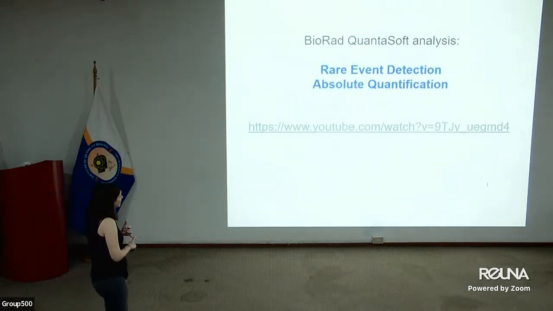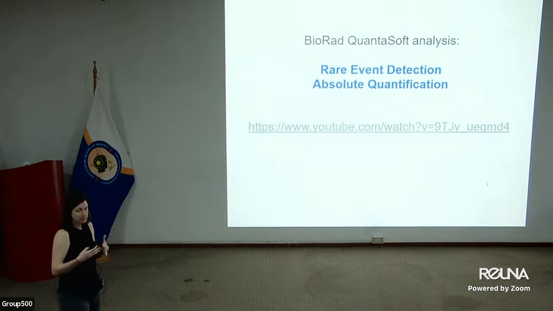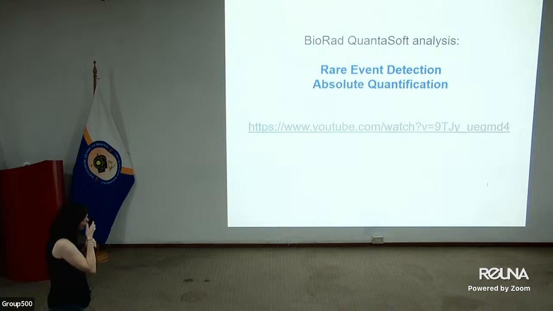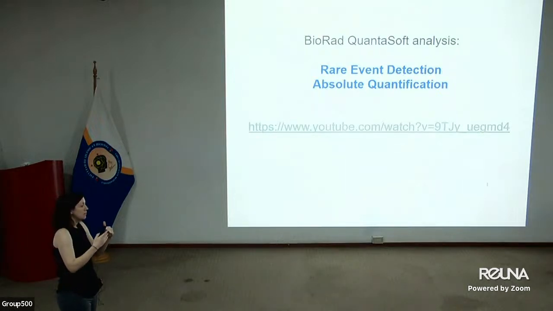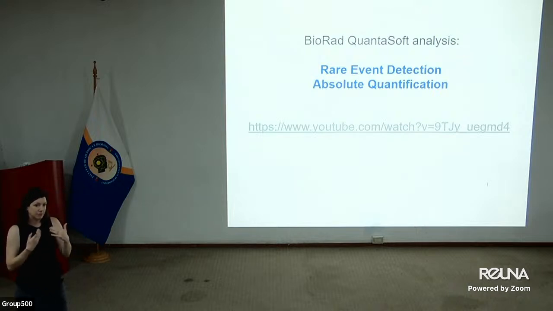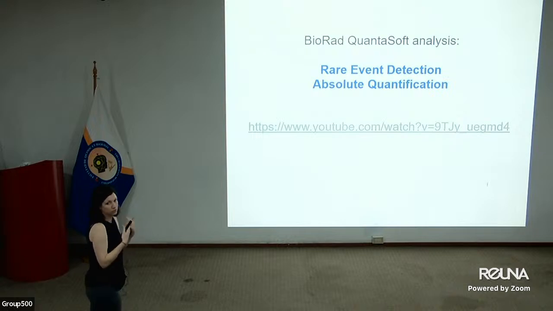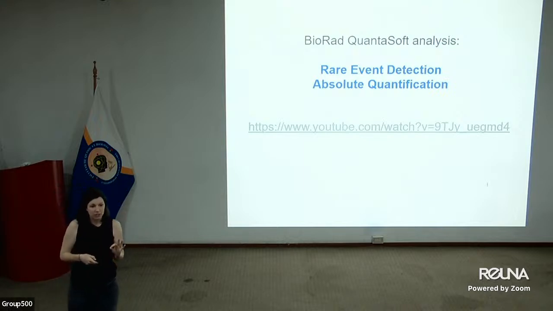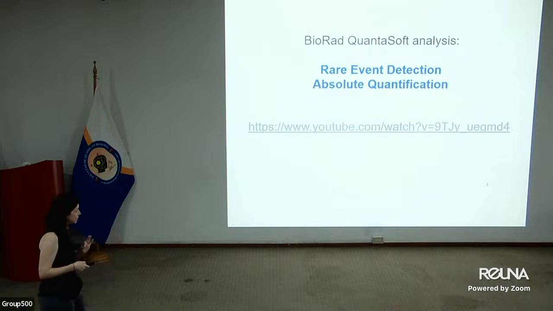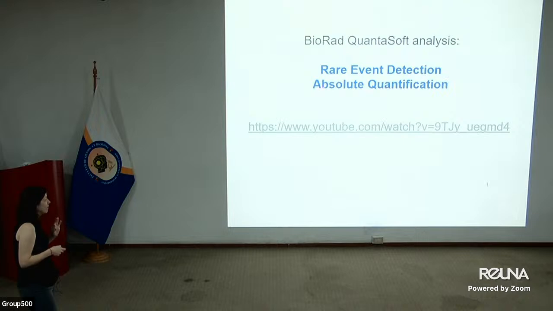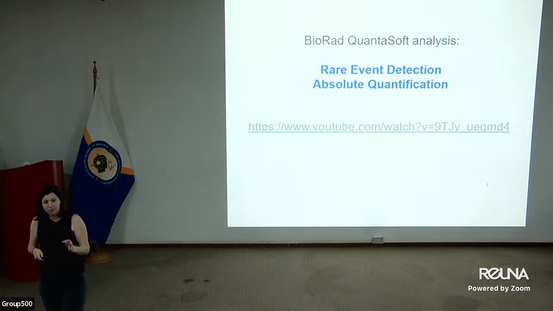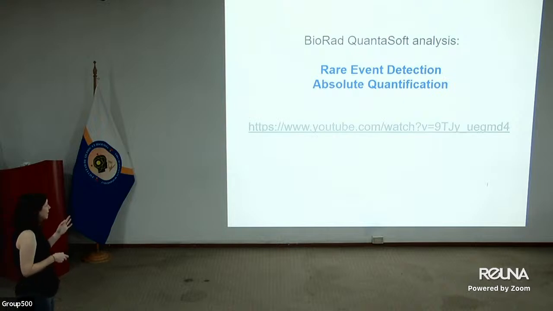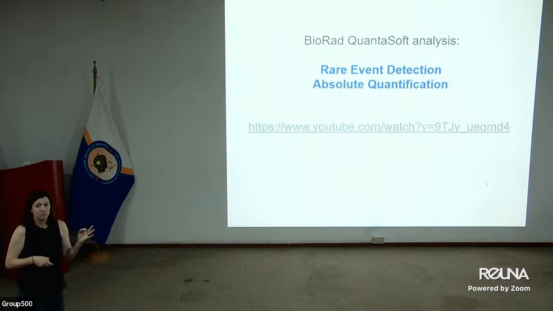Okay, the analysis. So the computer does an analysis, and I have a video that I'll show you in a minute, which I think explains it fairly well because it's a bit complex. But it really just shows you how it's different from qPCR when you're looking for rare targets or rare mutations. And so the analysis does what's called rare event detection. So it looks for rare targets or rare mutations. And this will give you positive or negative. And it also has absolute quantification using Poisson statistics, and that is going to be shown in the video. Can you play the video?